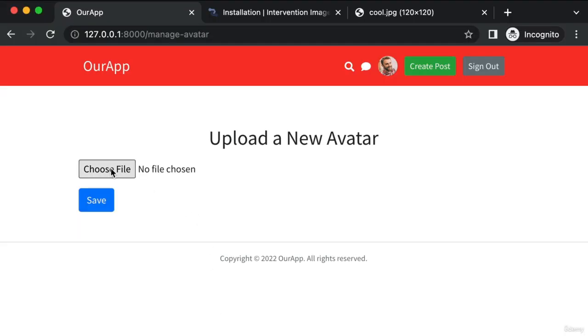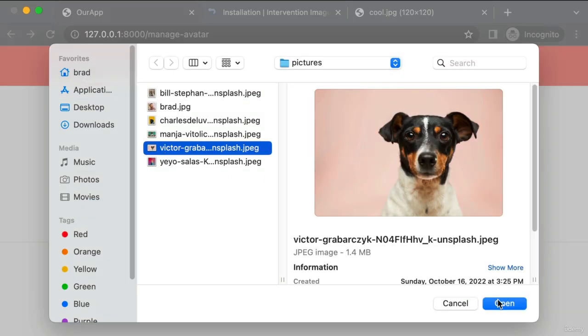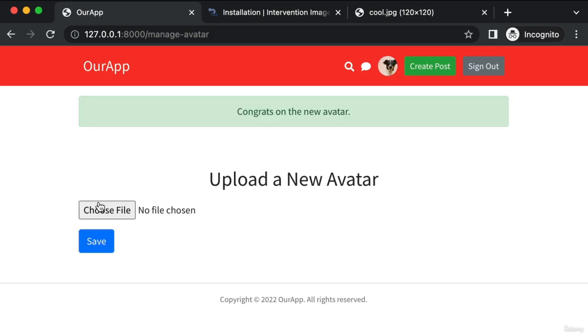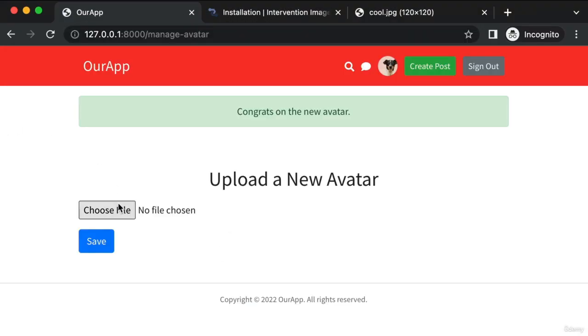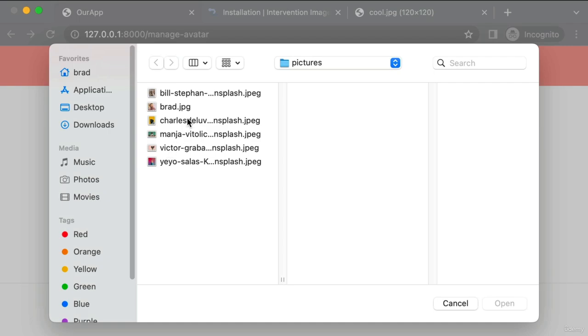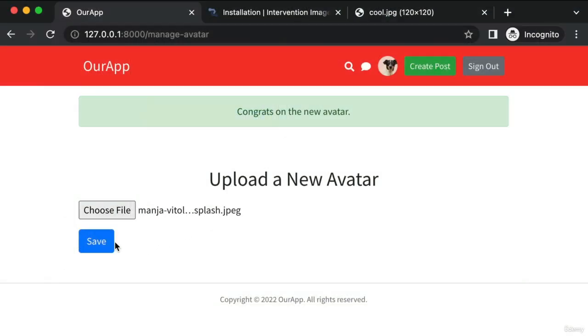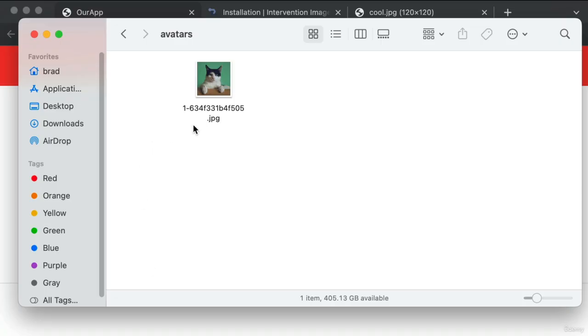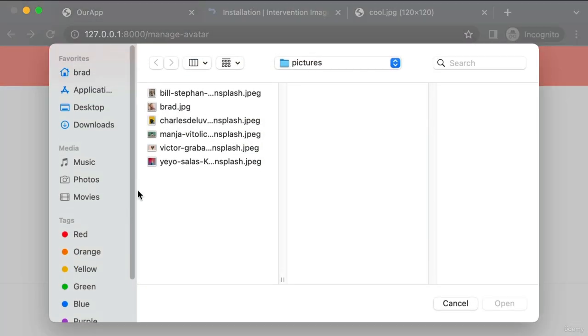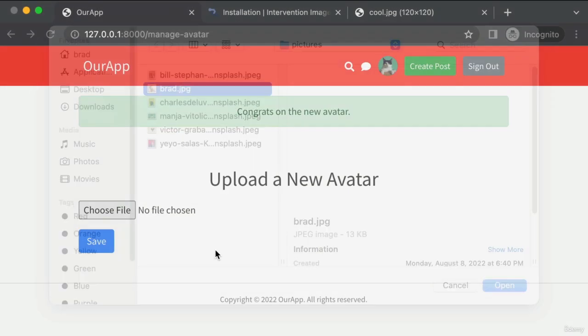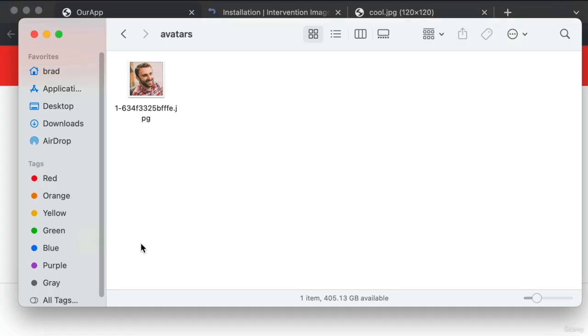So if I upload an avatar of this dog, click save, cool, it gets used. We just have that one file now, but if I choose another avatar of maybe this cat, click save, go in your folder, awesome. So it deleted the old file, it updated all of my references, perfect. So now even if I sat here and uploaded 100 different avatars, we don't care. The server's only going to keep your newest copy.